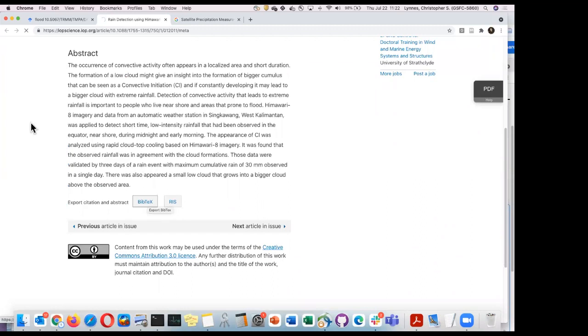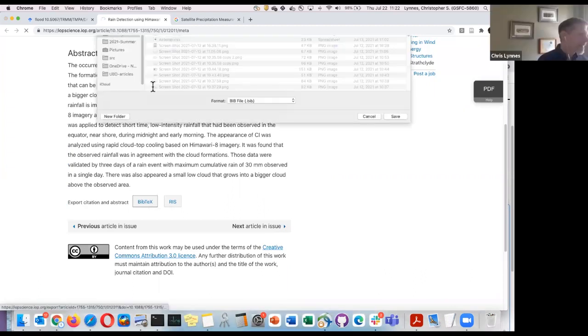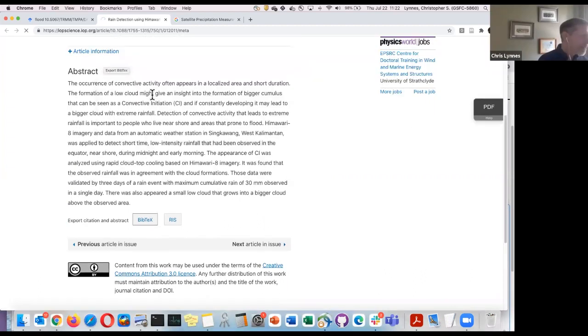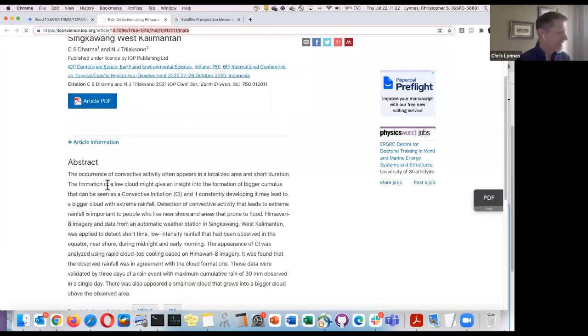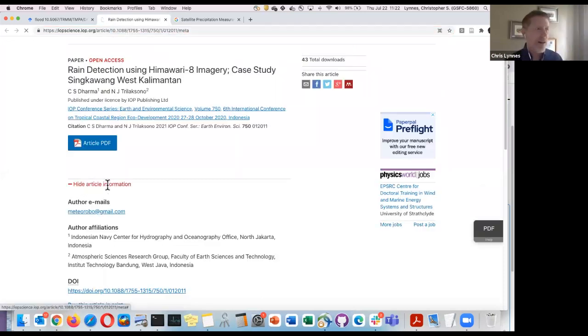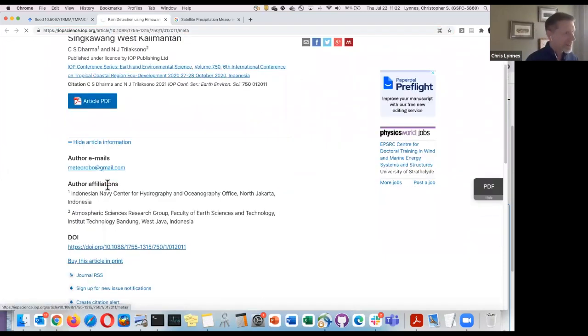Chris, it looks like if you expand the article information up top, it'll show the DOI here. After this 10.10.88. But the other thing you're looking... Oh, you're probably right. Thanks, Vanessa. Yes, so sometimes you have to expand things. Sometimes it'll be article information. Other times it'll be cite this article. That's what Nature likes to use.